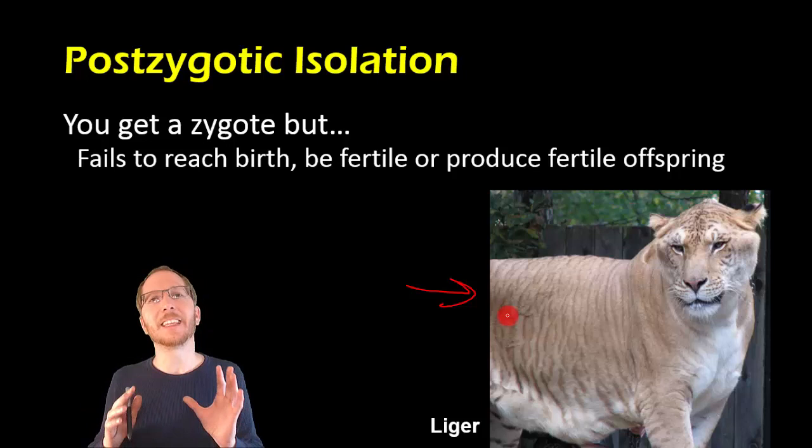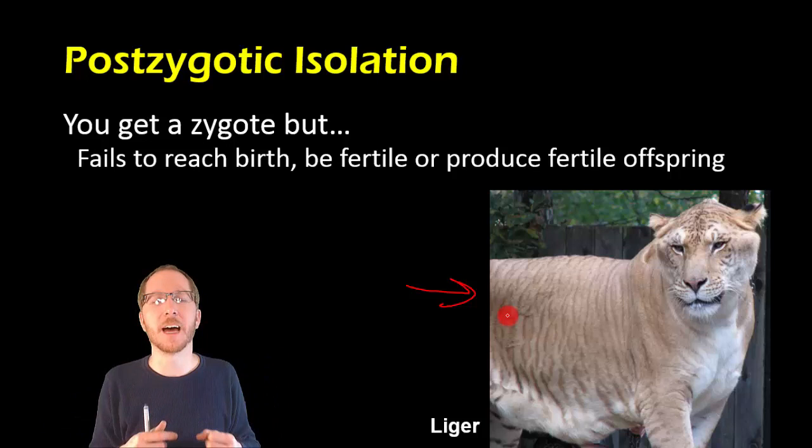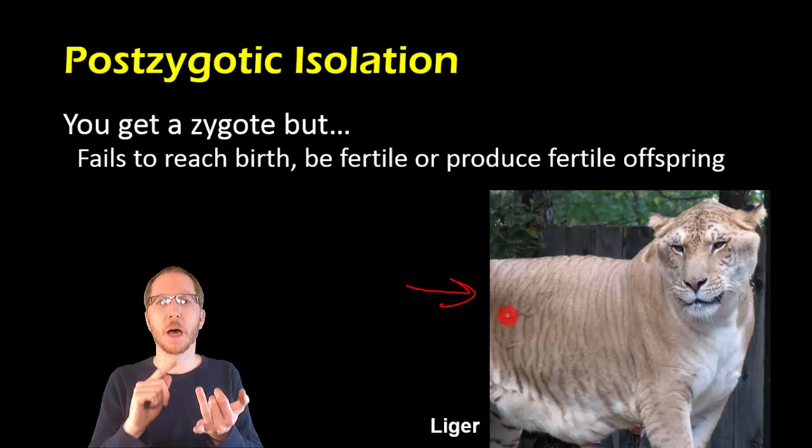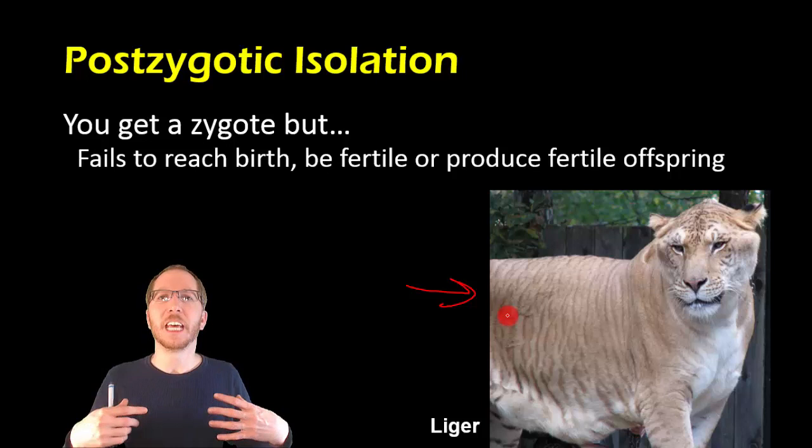And then in some cases you get where it's kind of neat that the first generation is fertile, but then after that they break down. That's called a hybrid breakdown. So that ultimately in the long run, you will not be able to retain your health. You will not be able to retain your fertility. But occasionally it actually takes a generation or two before this infertility or this poor health shows up.